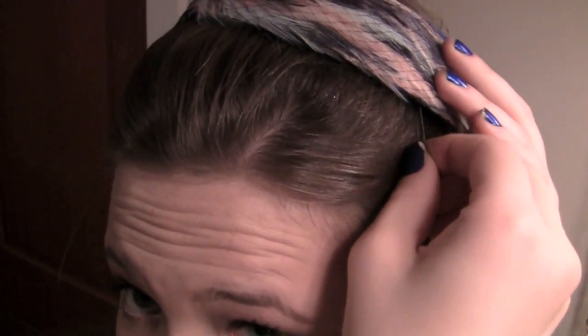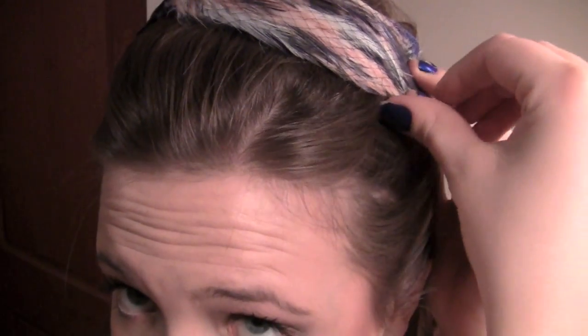If you need to, you can take a rat tail comb and pull your teased hair up to give it more of the shape that you want. This is where your hairspray will really come in handy. Now, to make it a little different, I'm going to place the hat on top of my poof so that you can really see it sticking out in the back — and everyone can see your vintage hat. If your hat is sliding or it's windy outside and you're afraid it's going to blow away, just take some hair pins or bobby pins and slide them through your hair and through the hat. That will really anchor it in place if you put it on both sides.